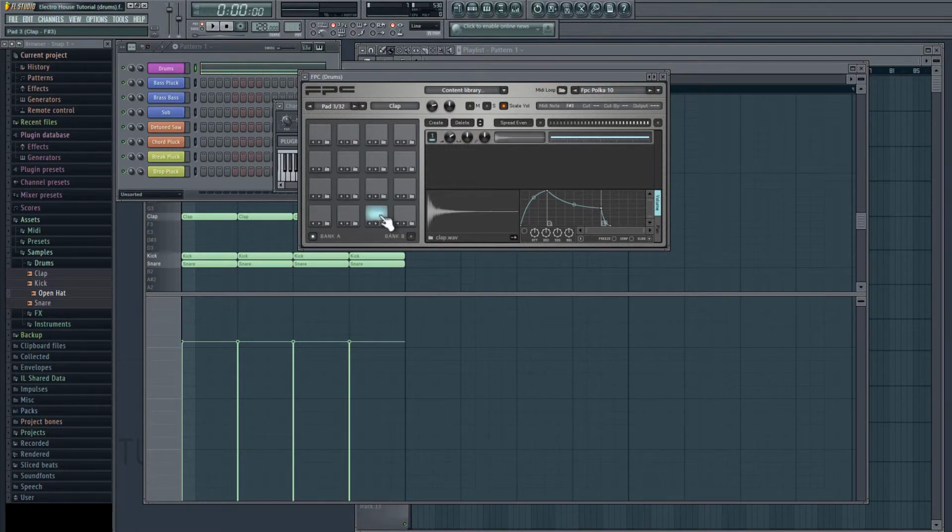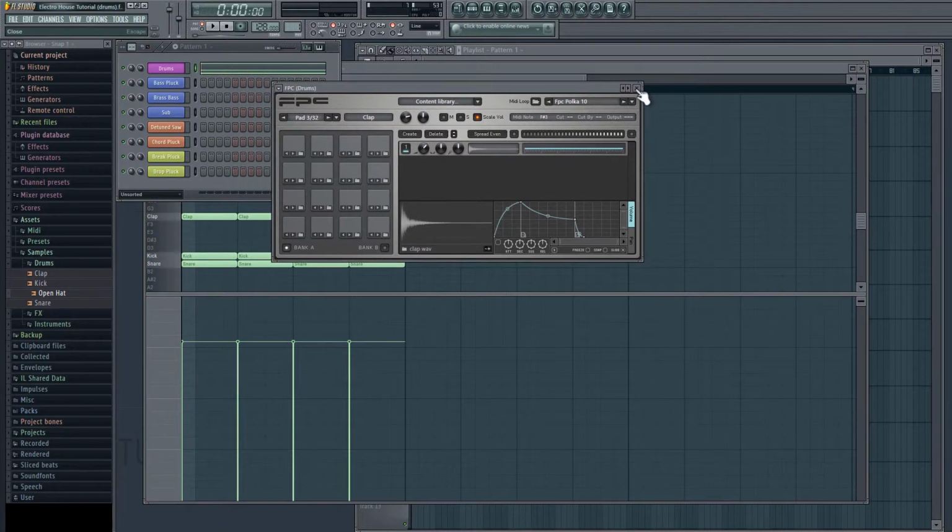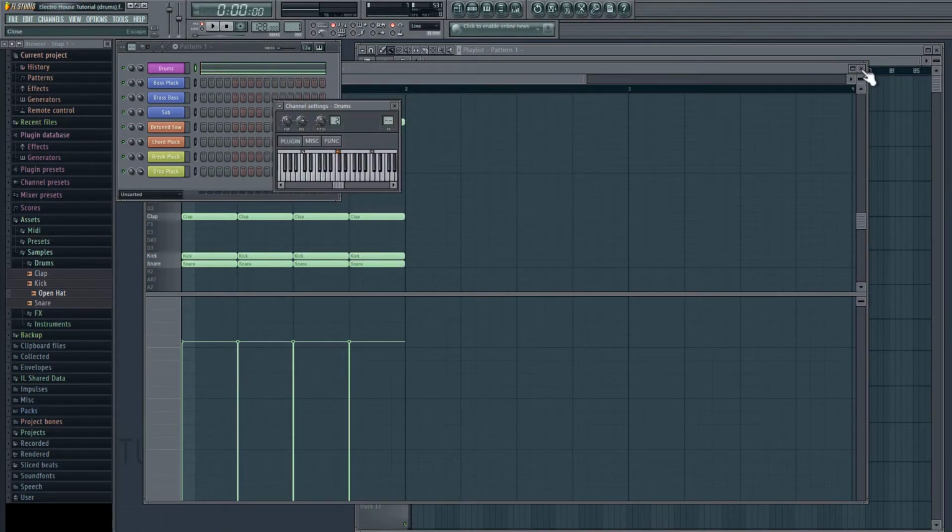So if I click on the clap here, you'll see that this volume knob right here, I've already edited to turn the volume down a little bit, but I think it's still a little bit too loud. So I'm going to click and drag that down. Now that's a little bit better volume. And aside from the volume knob, we also have a panning knob and a pitch knob if I wanted to change either of those attributes. But for now, I think everything's good. So I'm just going to go ahead and close that. And we'll close our score editor here.